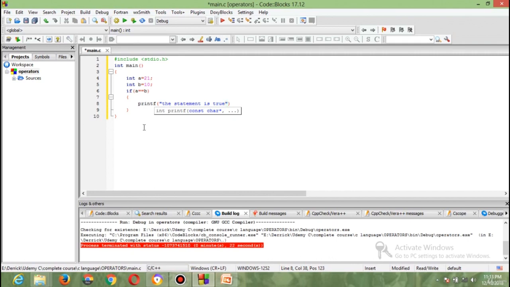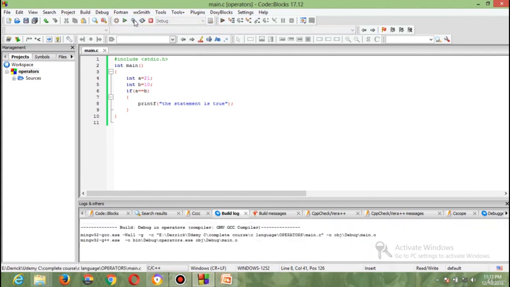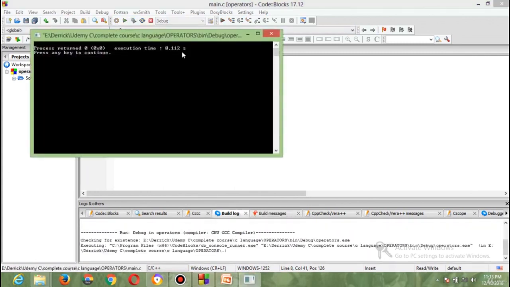The statement is true, but we can see that A here is not equal to B. So let's build this program and see what we get. So I left out my semicolon. Okay, let's build this program. So nothing was returned.